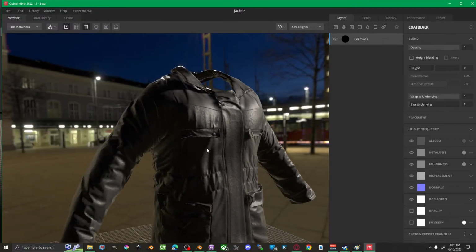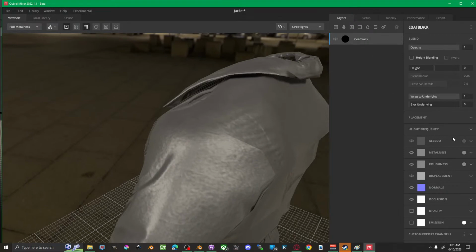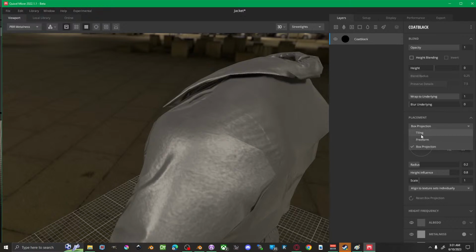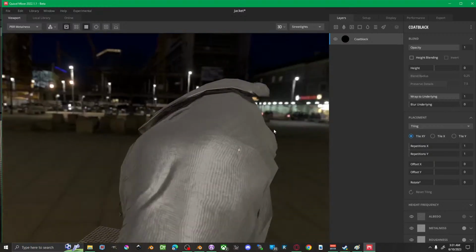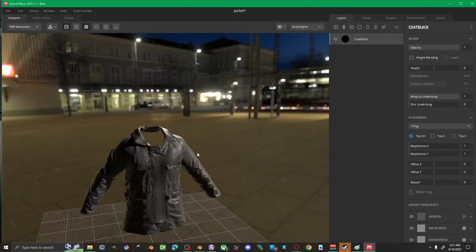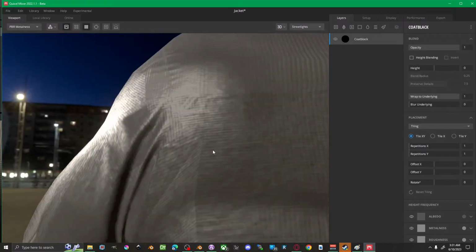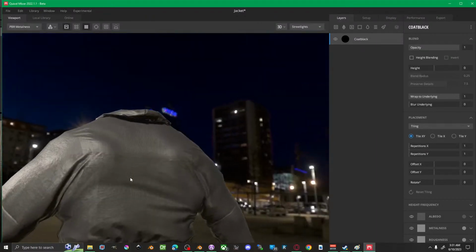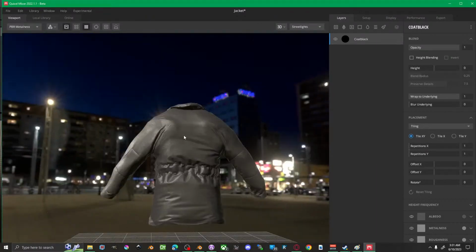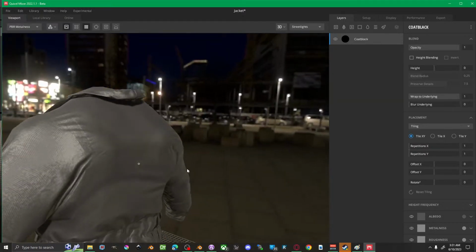Coat black. There we go. And we are going to choose placement to tiling. Alright, there we go. So I don't know if that's what they're looking for, but we can also bring up the tiling too. I mean, that way it still has the same design as the normal, or the regular normal, I guess.